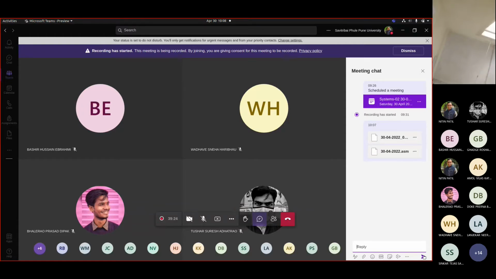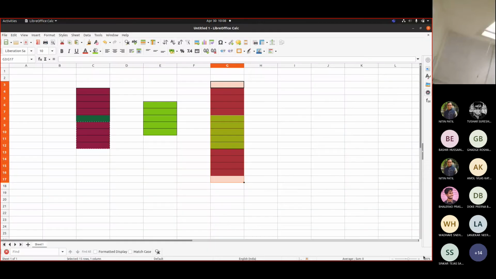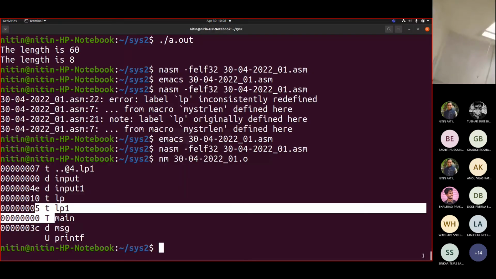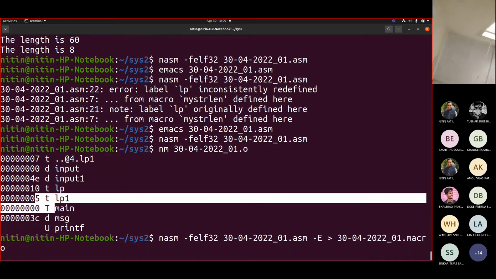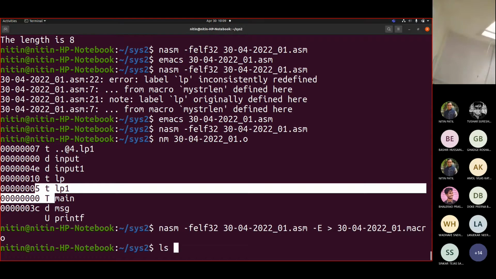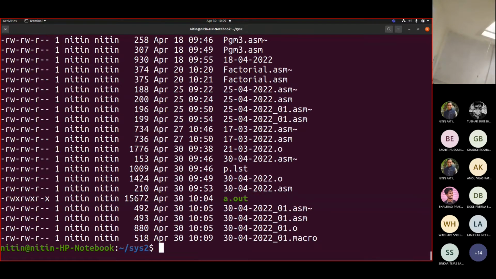And you may see that, for example, what we'll do is we'll take the output of this into the file. Now see the size.